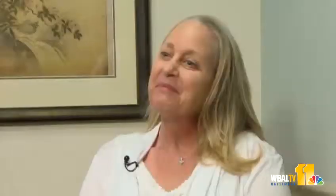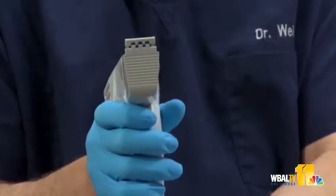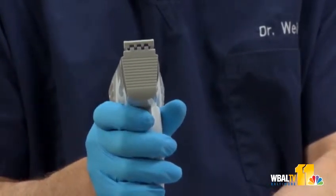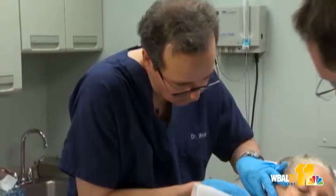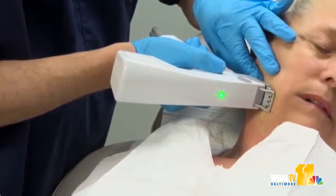Asked how she's feeling before the procedure, Joy says she's anxious, nervous, and excited — all of those. This is what the Evolastin applicator looks like. It uses two tiny needles to deploy the radiofrequency that heats the skin, going between two tiny electrodes placed underneath the skin to heat the collagen. Joy has had some numbing fluids put under her skin and is now ready to go.